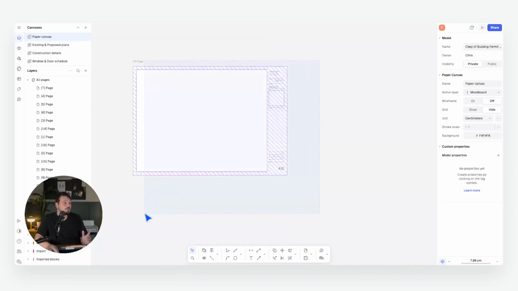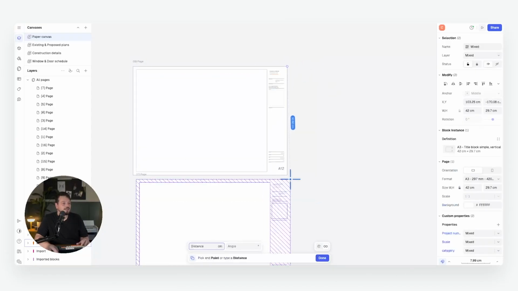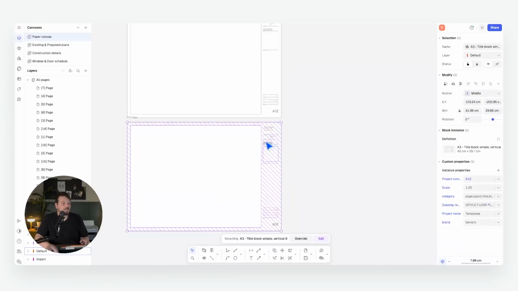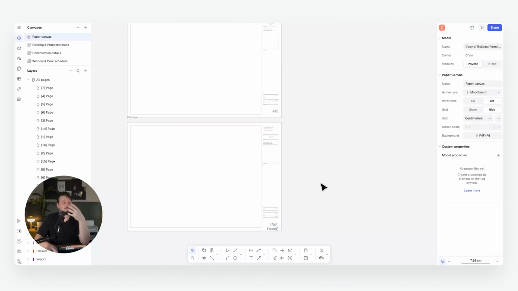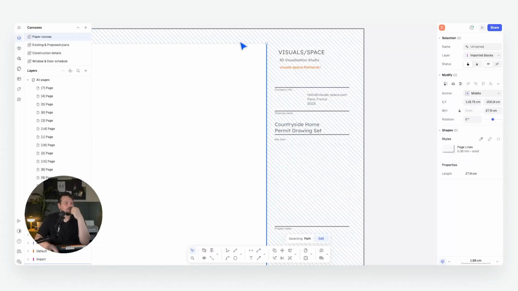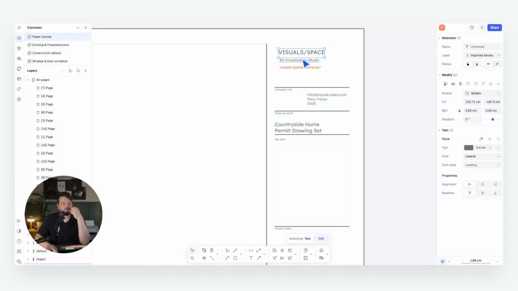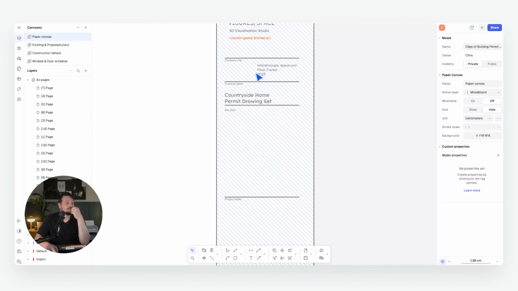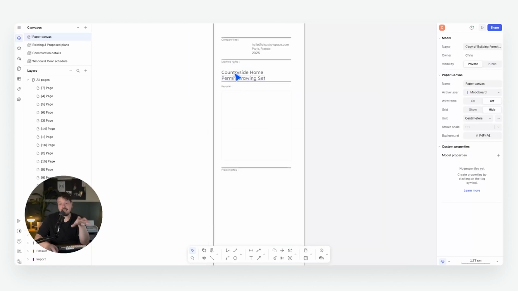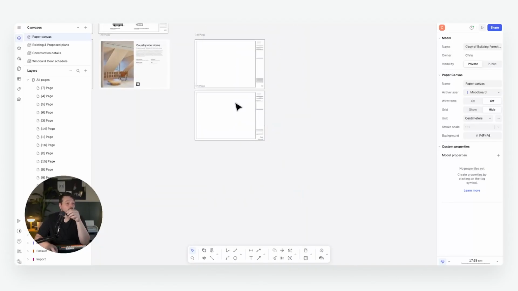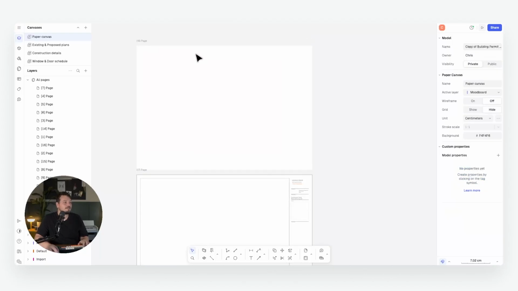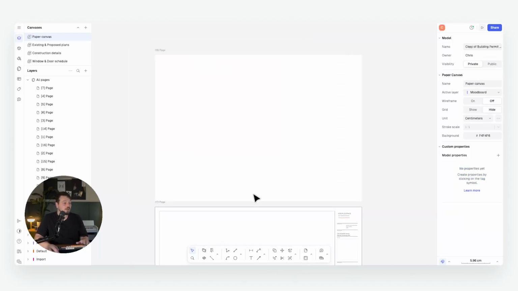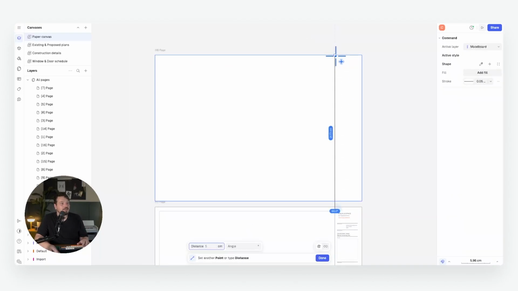So to create your own, we could do one of two things. One could be to copy this down and unblock it. So this is one of the standard ones that live inside the Rayon block library. And I could unblock, which basically separates all the elements out. And you'll see now that they revert back to standard shapes and standard text elements. So we could basically adjust the layout, the contents of all of these things, or we could draw one afresh. So again, let's say we delete this for a second, I could draw the framework that I want as part of my documentation.